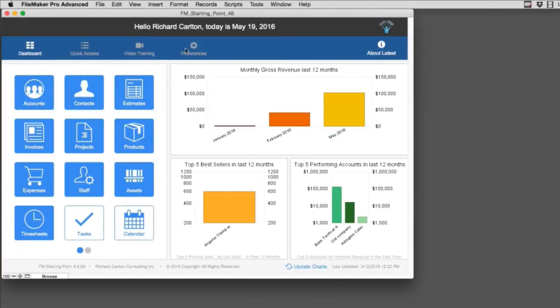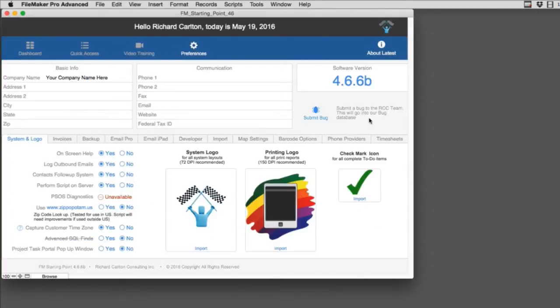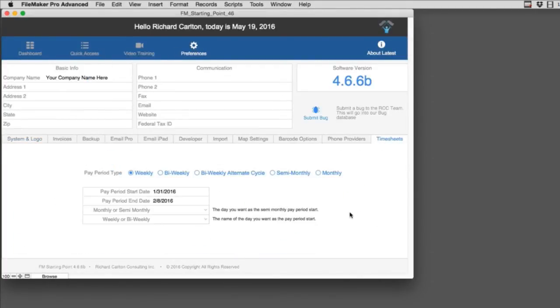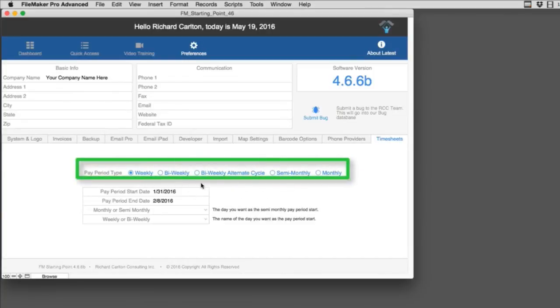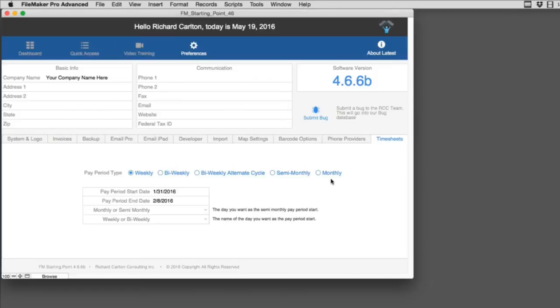The next thing in the system that you might want to think about is going into preferences and specifying the kinds of timesheets that you might want to have entered. Now, we're still improving this screen a little bit at the time that we're shooting this video, but the idea is that you could set your timesheets up so the timesheet applies to a weekly period or a biweekly period or a monthly period. Say you have a timesheet that runs for the entire month. It just depends how you want to do it.